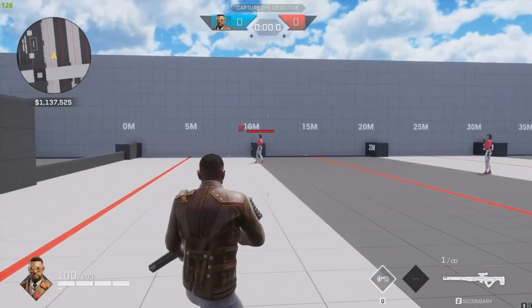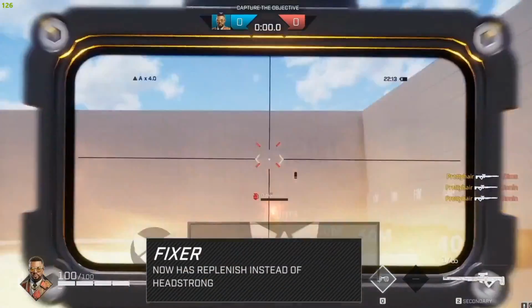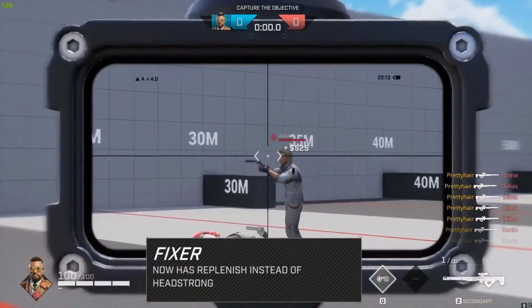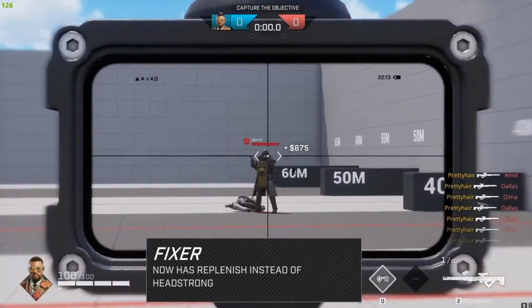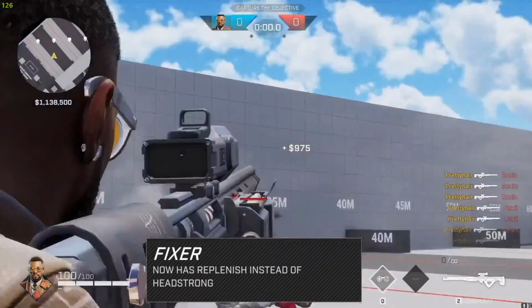A little bit earlier, it's that single shot sniper. That's the primary play style for Fixer. So we wanted to give him something that would help him with that playmaking ability. So we've added Replenish in place of Headstrong. So now when you do hit those 200 damage headshots, you will be instantly refunded that single bullet. If you get a kill with Fixer, your weapon automatically reloads.